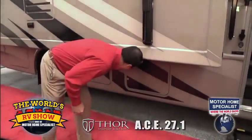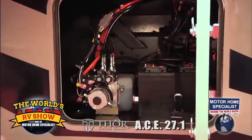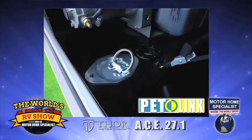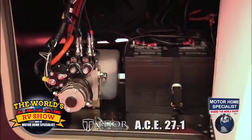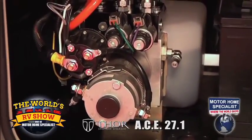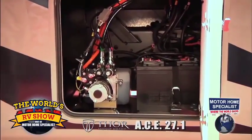Storage compartment doors on this side of the coach are side hinge doors. The first compartment brings us to our second pet-friendly feature - this is called the D-ring. If you have little dogs, you can take a leash, tie it here, drop it down through the hole, and have a designated place to tie your pets up without having to tie them to the front step or to a picnic table. In this compartment you'll also find the optional hydraulic leveling system - a four-point hydraulic system manufactured by Lipper Components. The benefit is that it's hydraulic down and hydraulic retracted. So if it rains and mud creates around your jacks, the jacks are actually going to come up out of the ground because they're not spring-loaded, they're hydraulic - much more durable.